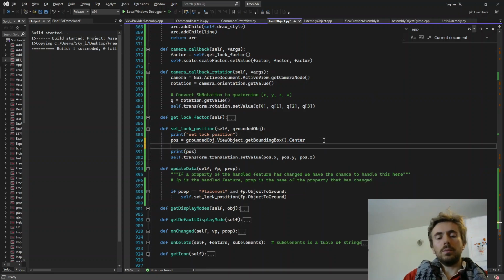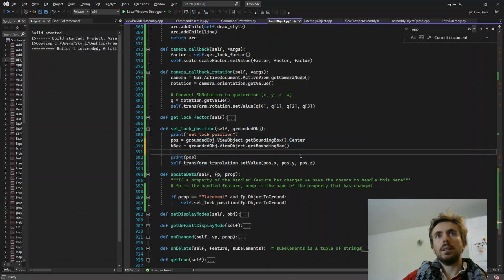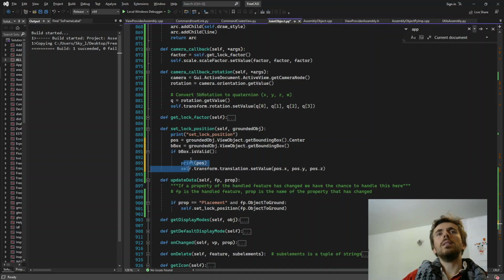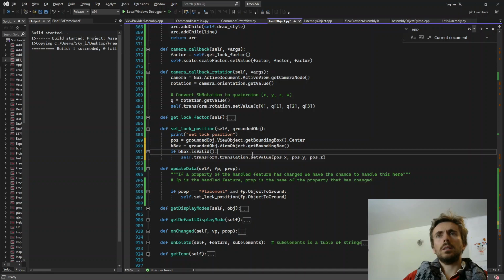So let's first do something like this. bbox equals this first. If bbox dot is valid, then we use the center. Then we use this, right?